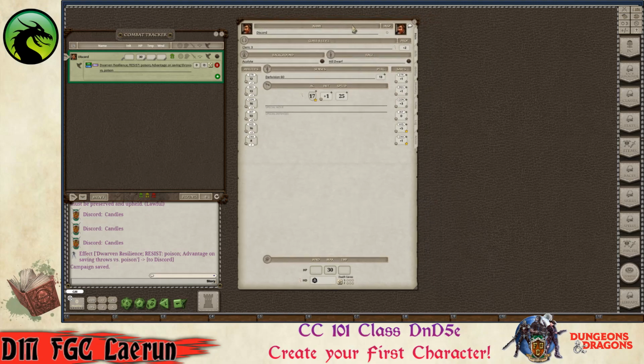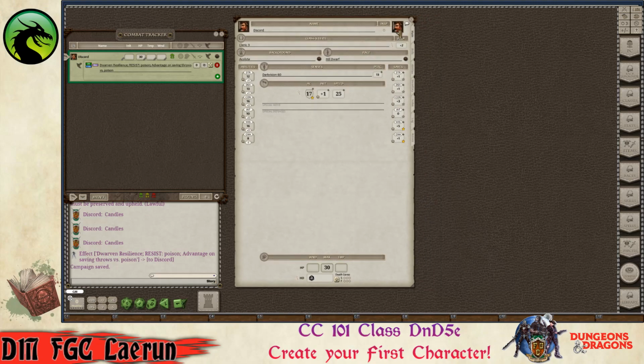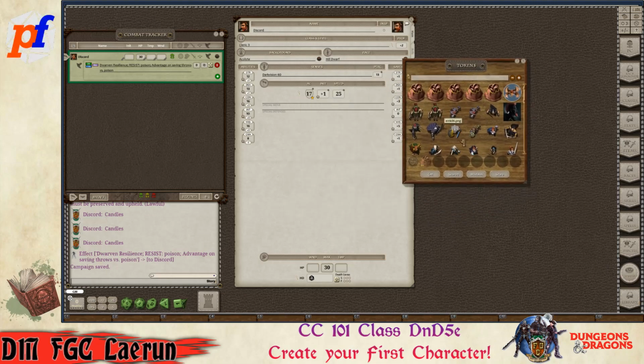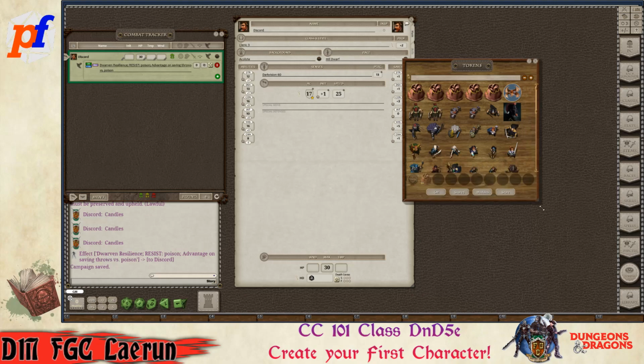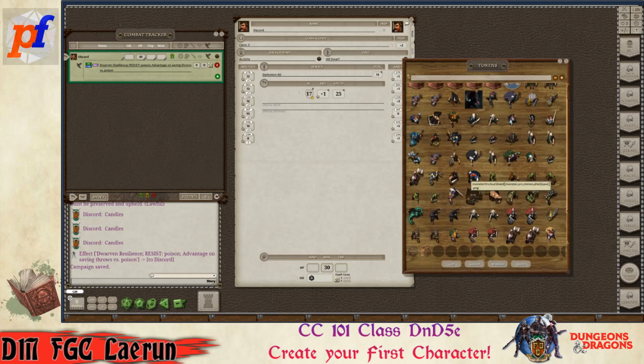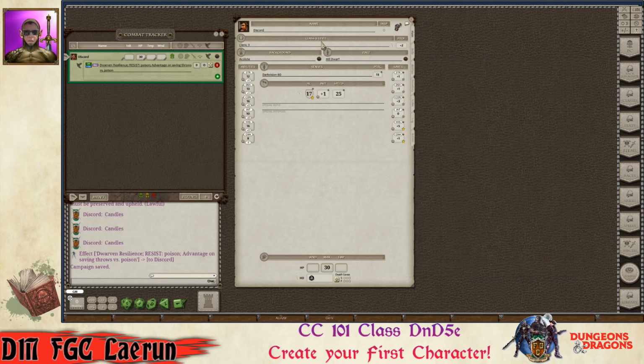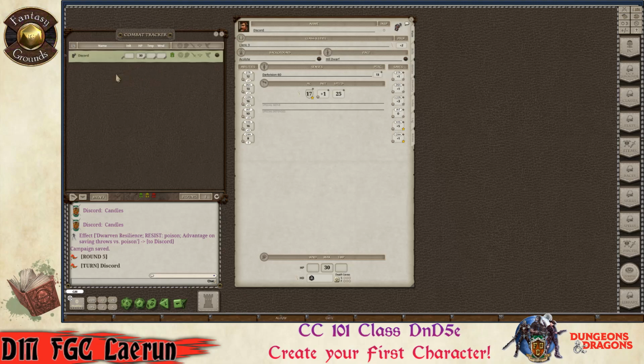So once I'm done, I'm going to close this, or I can probably go and pick a token. I did mention that I would do that. So if your DM allows it, there you have a token library loaded. Your DM will ask you which token you'd want. In this case, I have a Dwarven token set aside for this particular character. I drag it from the tokens up to there, and now I have a token. But as you can see, it hasn't changed here. So I'm going to remove this and re-add, and now the token shows. So instead of using your portrait photo, it's going to use this token.